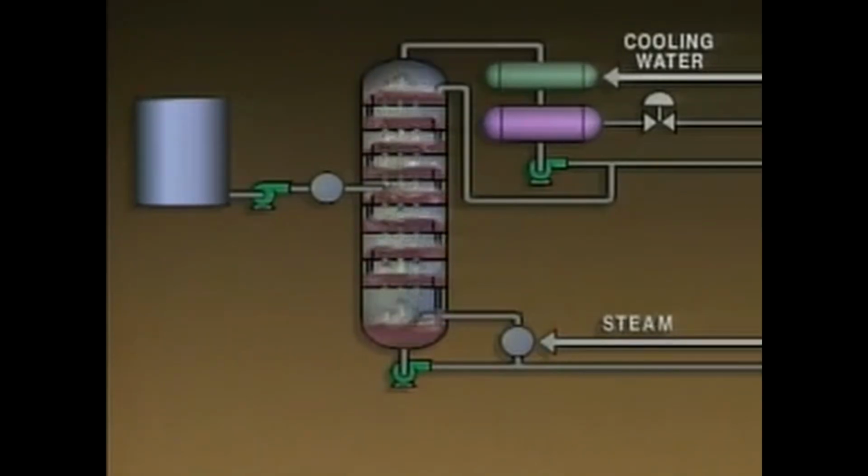Another problem that may affect the tower's differential pressure is a decrease in condenser efficiency. If the condenser's tubes are plugged or there's not enough cooling water flowing through the condenser, pressure will increase. As a result, the flow of vapors from the tower to the condenser will decrease, and so will the vapor flow up the tower. This means that the tower top pressure will increase, and the differential pressure will decrease. If a condenser problem is suspected, the condenser should be checked, and corrective action should be taken if necessary.